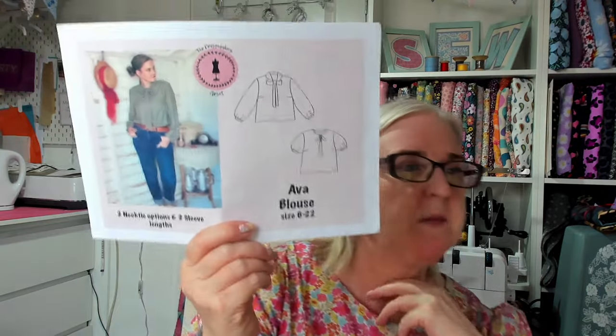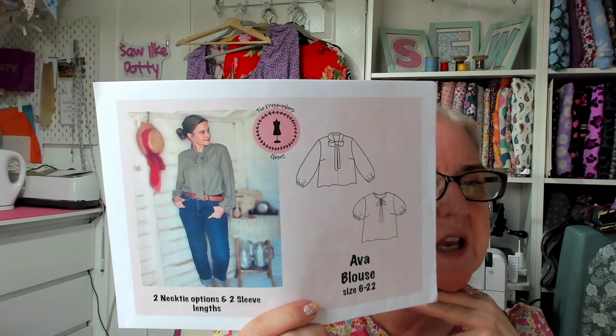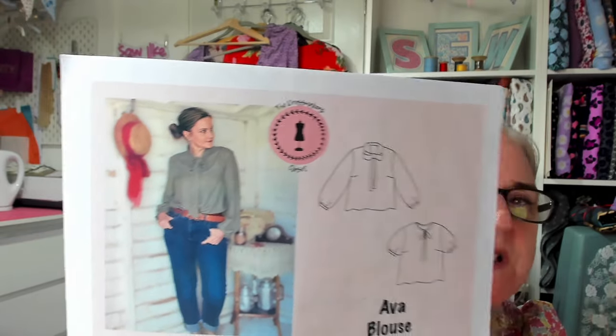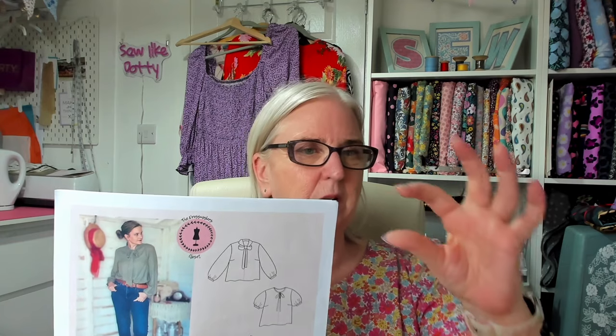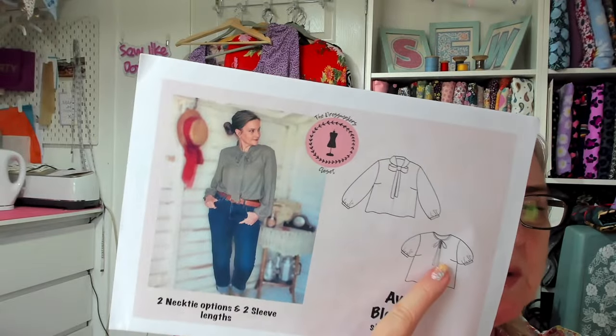The other top that I've made 3 or 4 of this year and I really like is from the Dressmaker's Closet. Now, I am a brand ambassador for Jane's, but I wouldn't be an ambassador for anything if I didn't like it and embrace it. When this one first came out, it's a pussy bow blouse, I was a little bit, oh God, around my neck. But as you can see from the picture of Jane modelling it there, it doesn't come too high up on your neck. Even the pussy bow blouse isn't too over the top. It's maybe 2 inches tops, maybe not even that. Or you can do it with this narrower tie.